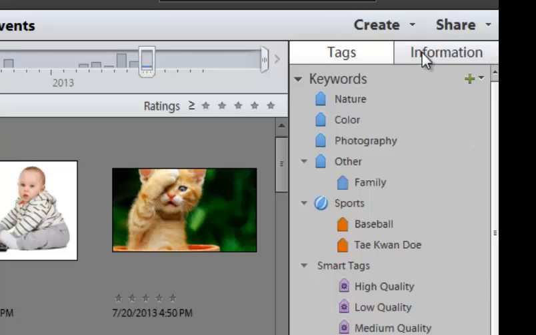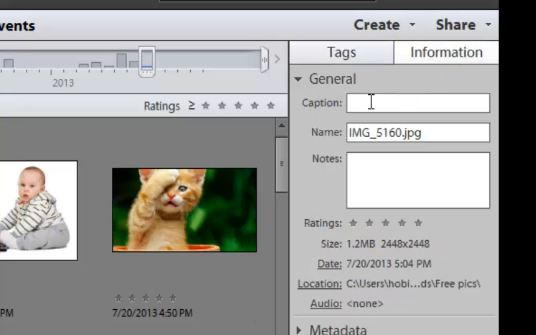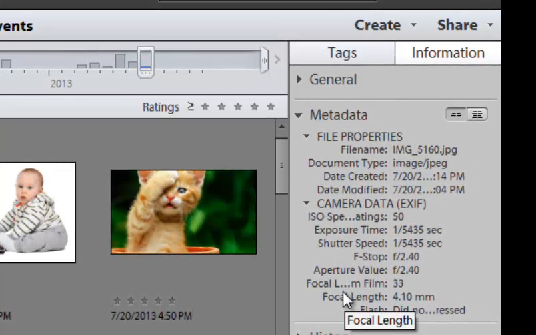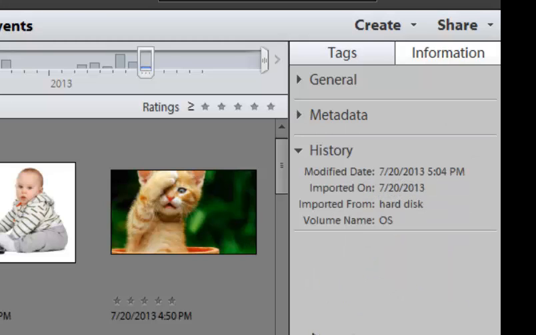And if I go here to this file right here, and I go to information, it'll give me a little bit of information about it. There's really not a lot of info other than where it's located and the size of it. But I can go under metadata, and it'll give me more information. I can get the file name, which I already know, but also date created, date modified. I can get the settings like the exposure time, the f-stop, the aperture value. In this case, this was just a simple phone photo. There shouldn't really be a history here, but as you start to create history of these files, edits, and so forth, you'll see history information here.